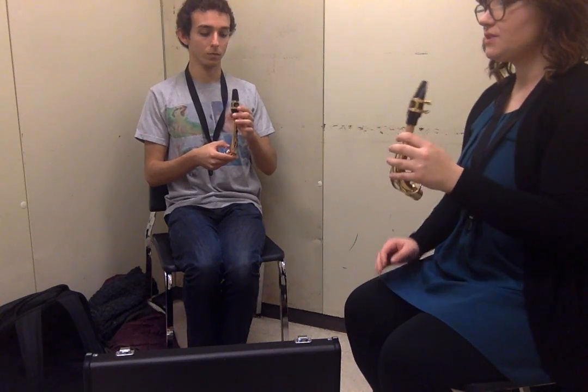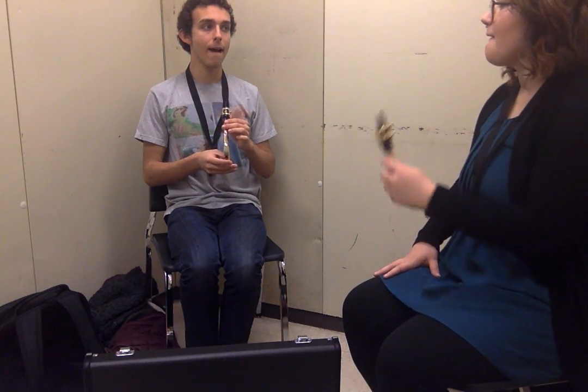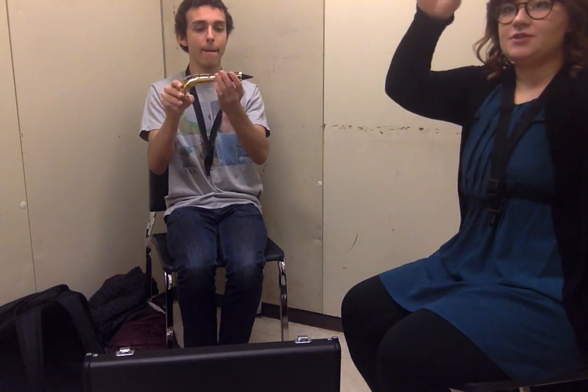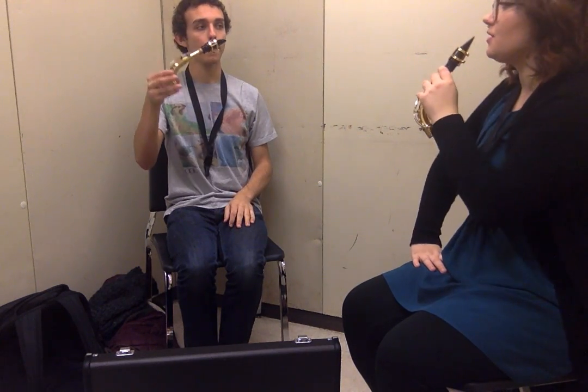So what you want to do to develop a good embouchure is you want your bottom lip to cover your bottom teeth. So you're like an old woman with like a gummy mouth. And then if you look at your mouthpiece from a certain angle, there's a fulcrum in which the reed separates from the mouthpiece. You want to rest the bottom part of your lip there. And make sure it's covering your teeth.